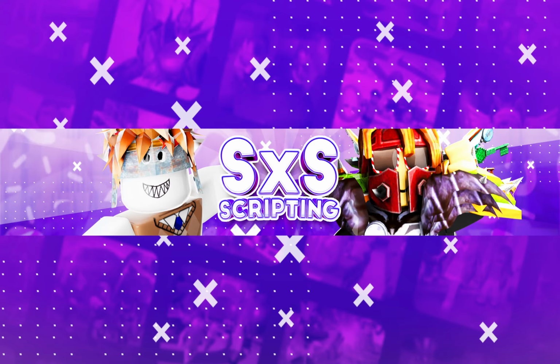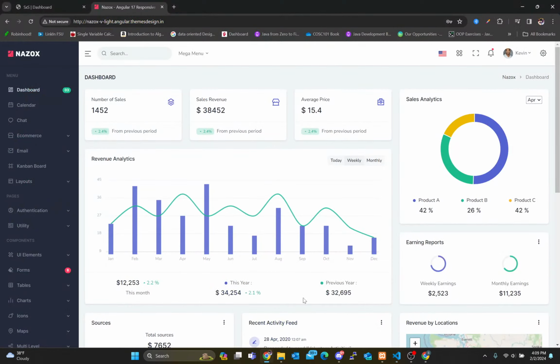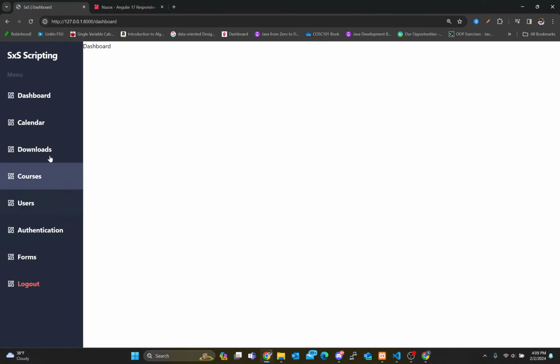So I'm going to be using a little town. I'm working on a dashboard right now. I might just move into this page. I want to show you what I'm essentially trying to copy. I'm not trying to copy it completely, but I'm using this as a reference. I'm trying to make it simple, not too much of the same. So I guess we can get started with this now.